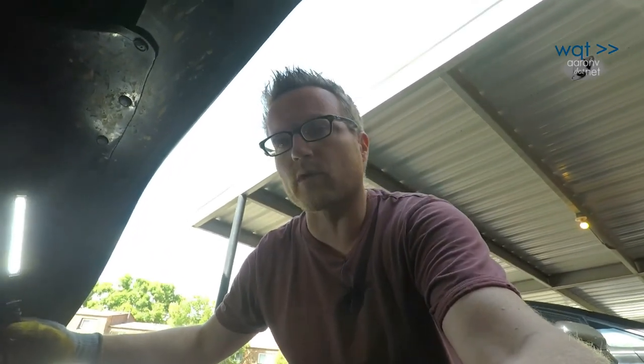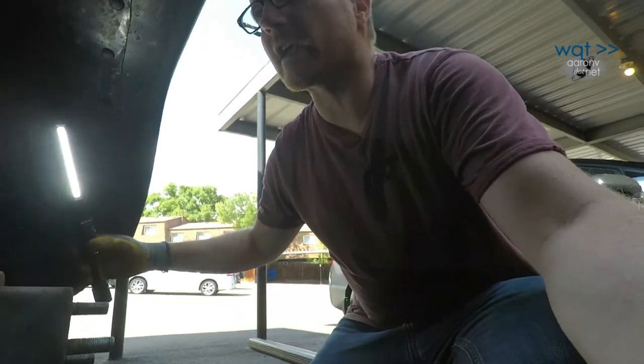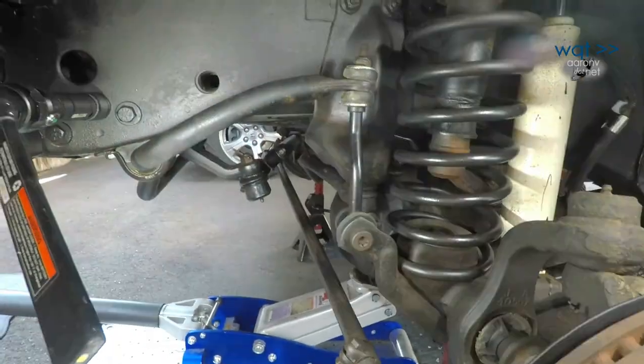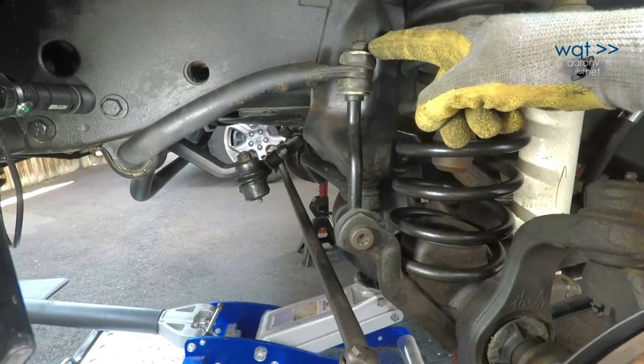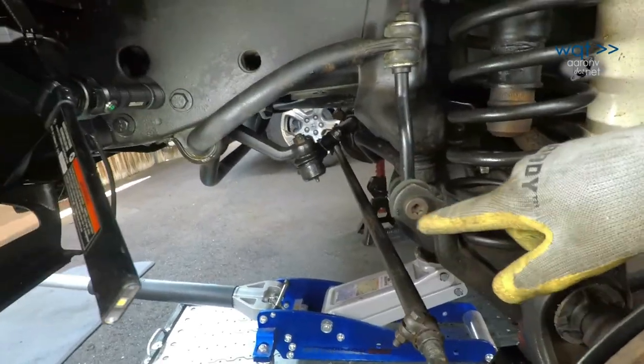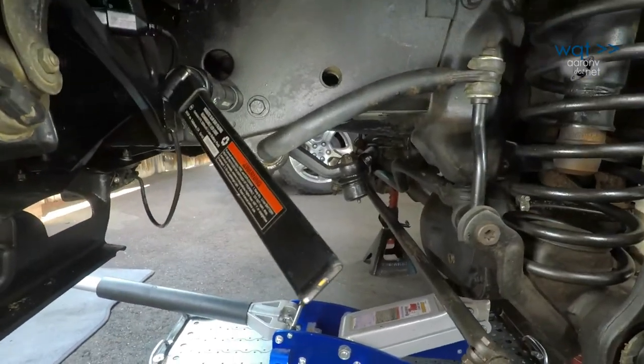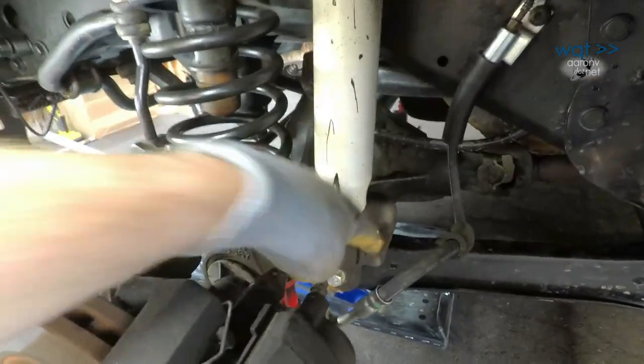Okay, next up there are four bolts I have to remove under here in order to complete the disassembly. And I gotta decide which four because one of them is the sway bar end link. I have a choice. I can either disconnect that up here on both sides or here on both sides. I might have to use two tools because that bolt will start to turn, but I think it'll be easier overall because then I can just pull it off the bushing there. Second item after that is two bolts here for the shock mount. That should be fairly straightforward.